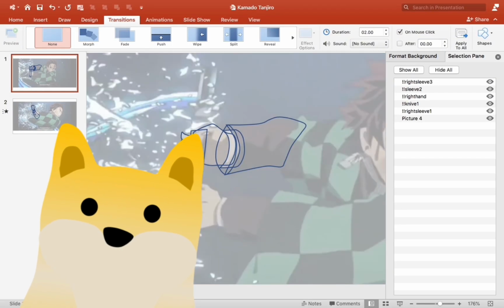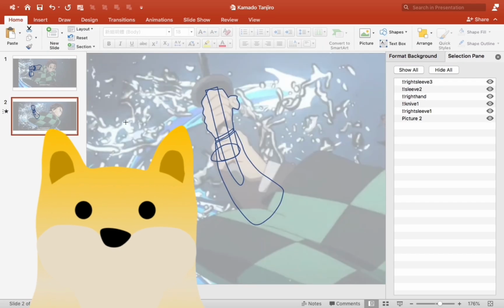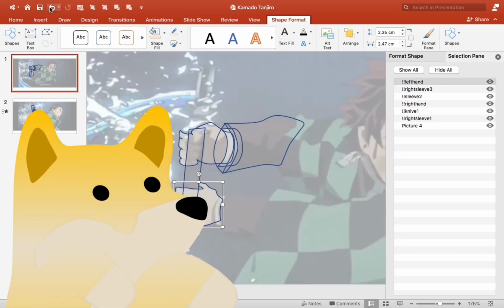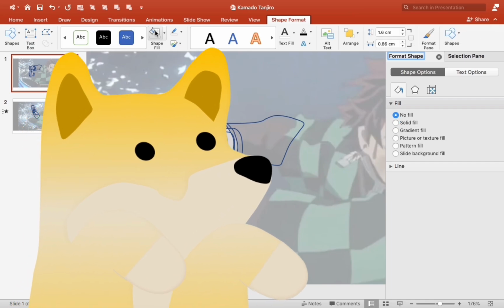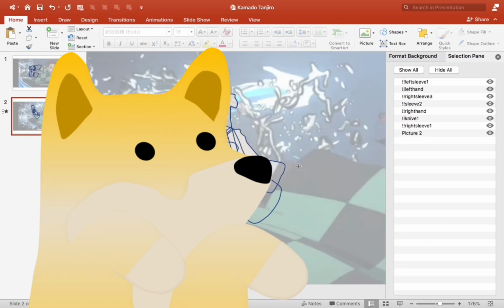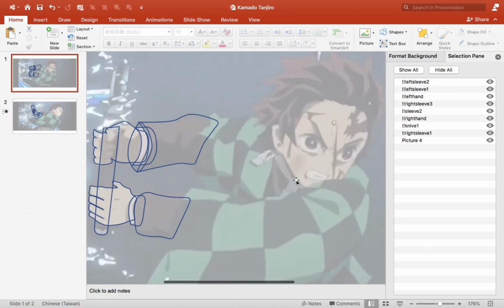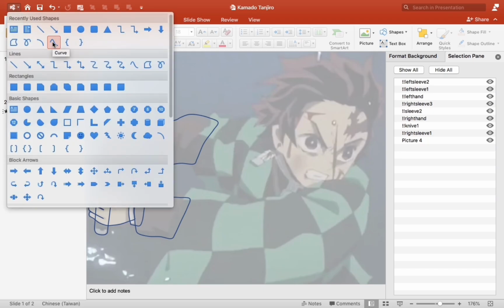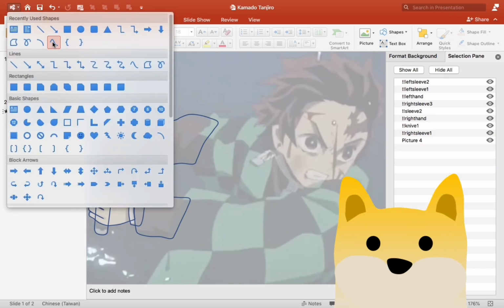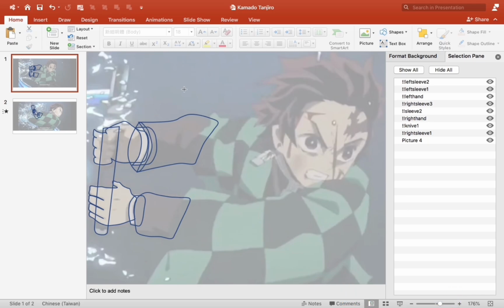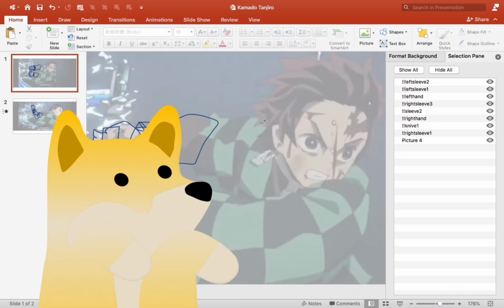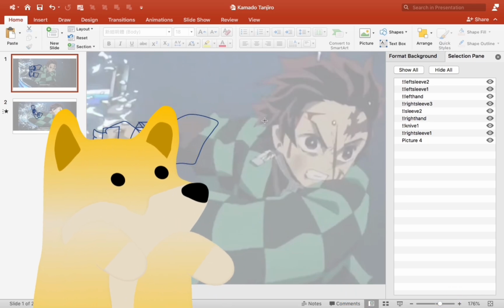I know, this sounds very complicated, but once you get the hang of it, you can do all sorts of crazy morph transitions with this technique. And as you may have noticed, this would take a while. So don't do this if you're in a hurry. For the rest of this part, I will just do a time lapse. Please enjoy.